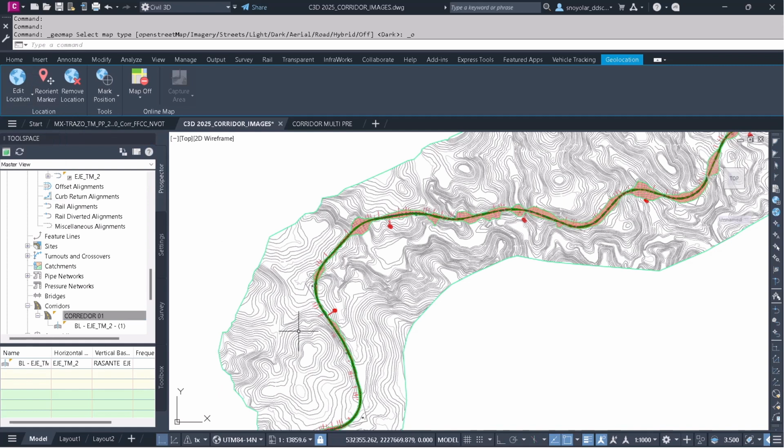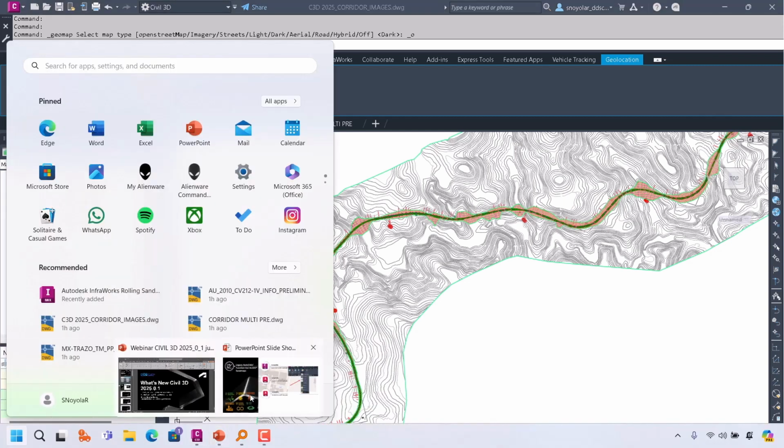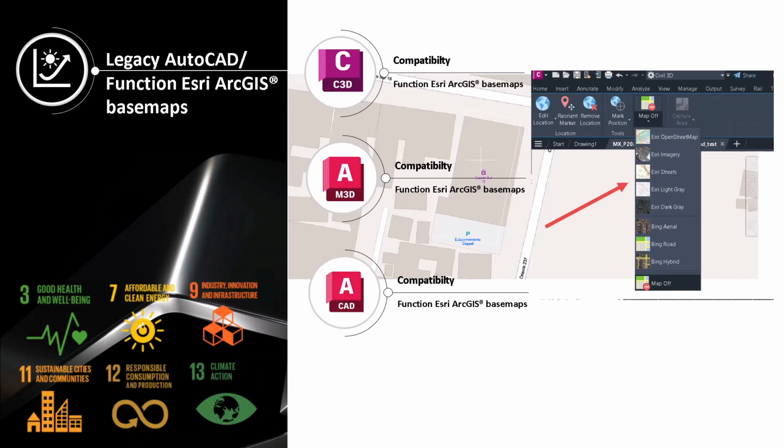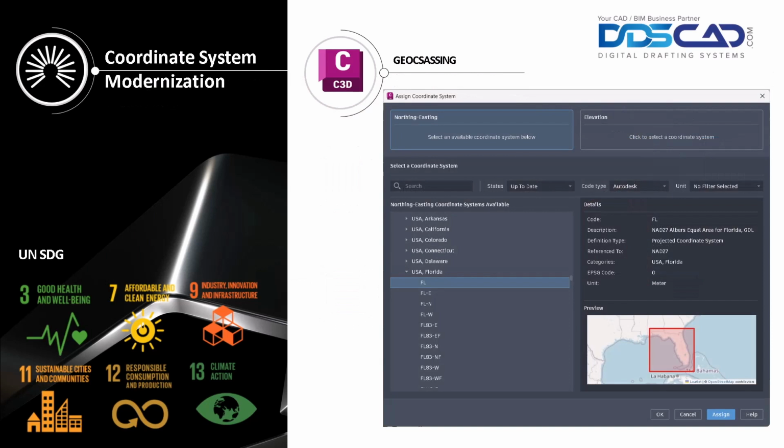Okay, we will continue. We will keep analyzing and providing you with recommendations on the use of Civil 3D, giving you valuable insights and guidance. The next step in the process is the modernization of the coordinate system that will be implemented. Users of Civil 3D who have also been utilizing the AutoCAD Map interface are aware that we have multiple options available to assign a coordinate system to our projects in a way that is suitable for our needs and requirements.